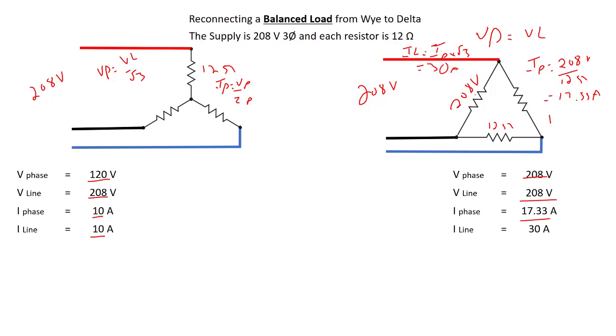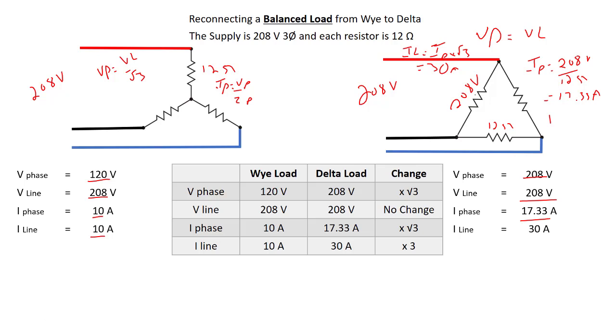A little review. If we look at a comparison chart, we see that the phase voltage is root 3 higher in delta. Line voltage is the same. Phase current, because the phase voltage is root 3 higher, ends up being root 3 higher. And the line current is another root 3 higher yet in the delta, from phase to line. So it comes out to 30 amps. We have a difference of 3 times greater current.